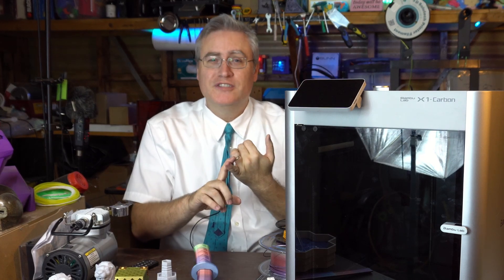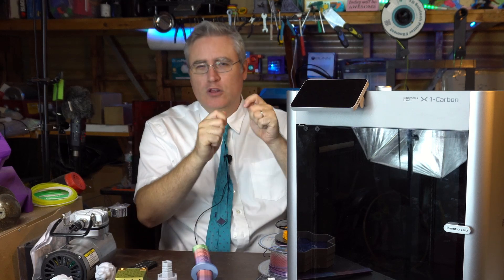When MakerBot came to market, they were big into open source — they open-sourced their designs and software. Their designs were kind of rough and their software was really rough, but the community helped them. People with engineering knowledge improved the designs and sent them back; people who knew software built it and made it better and sent it back. MakerBot had a small R&D crew, but their real R&D was all of us — that's why in the early days everybody was MakerBot. My first blog was Joe's MakerBot.